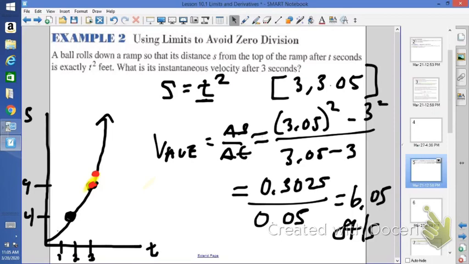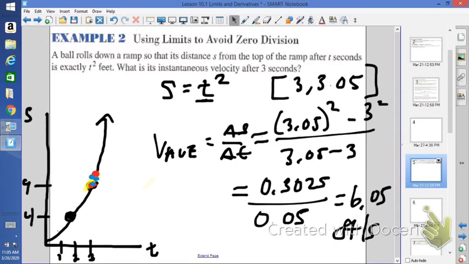So this is average velocity, okay, but it can be used as a pretty good approximation for our instantaneous velocity at 3 seconds, because it's even closer to t equals 3. Okay, and we can keep doing this and keep doing this, and if we continue the process, we would eventually conclude that the instantaneous velocity is probably around 6 feet per second. Now again, like I said before, this is an approximation.